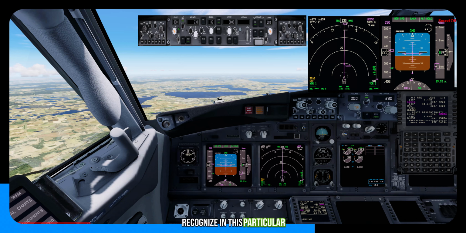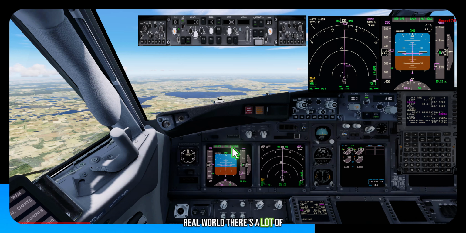Now recognize in this particular situation, VNAV path in the FMA is the most important aspect of constantly monitoring during this arrival and approach. And being in VNAV path in this pitch window prior to the final approach fix is most important. That needs to be the priority, and that needs to be what I'm thinking well ahead. Even in this situation, I need to have VNAV reflected as I approach the final approach fix. So that's thinking ahead of the aircraft, knowing what I must constantly monitor.